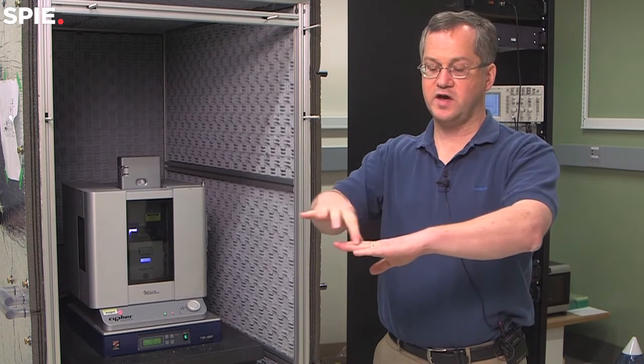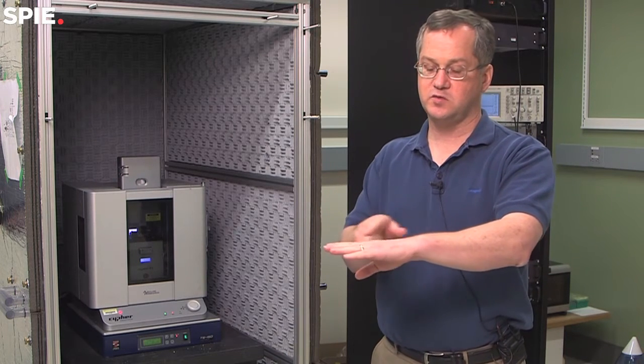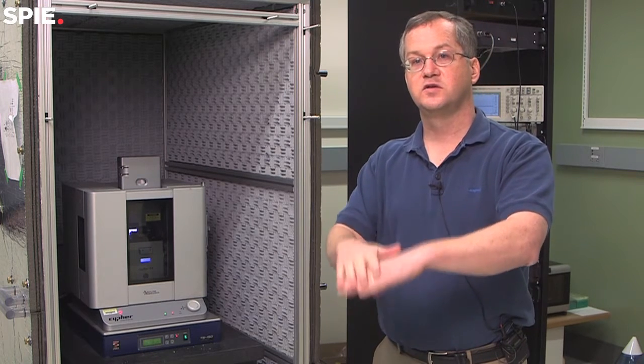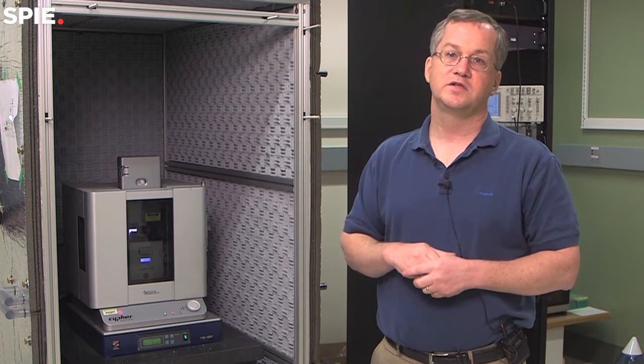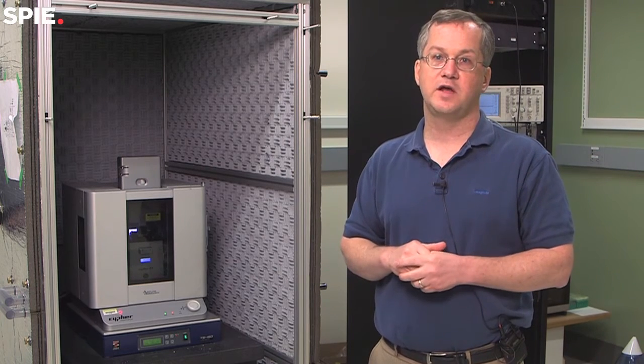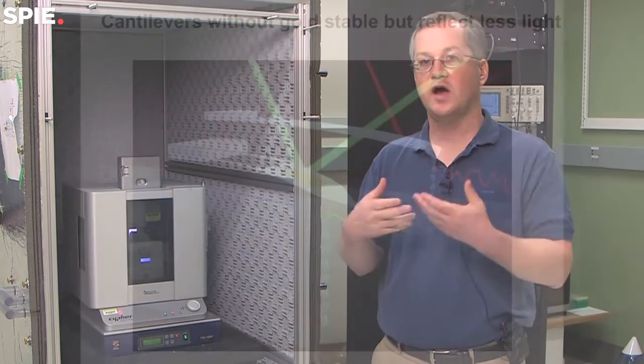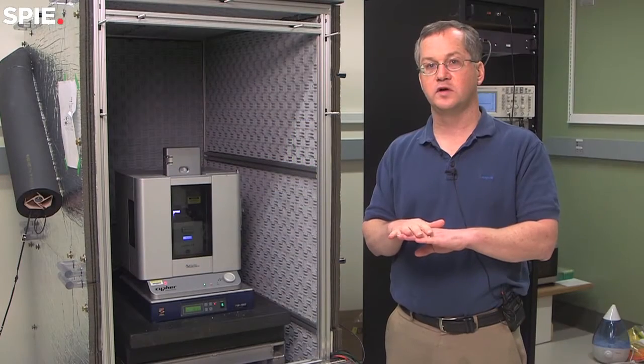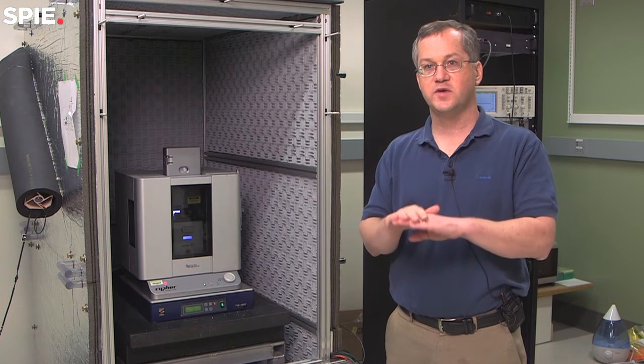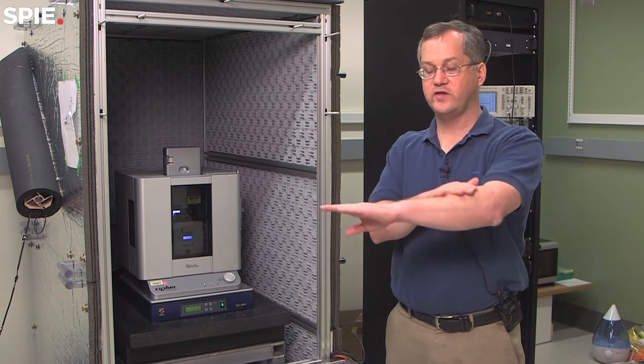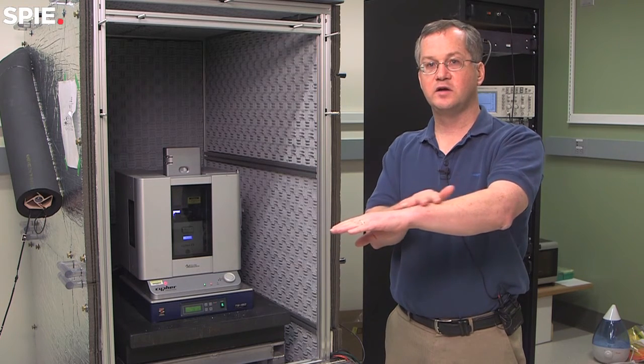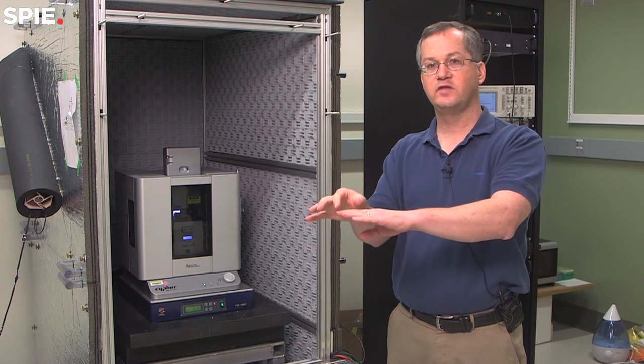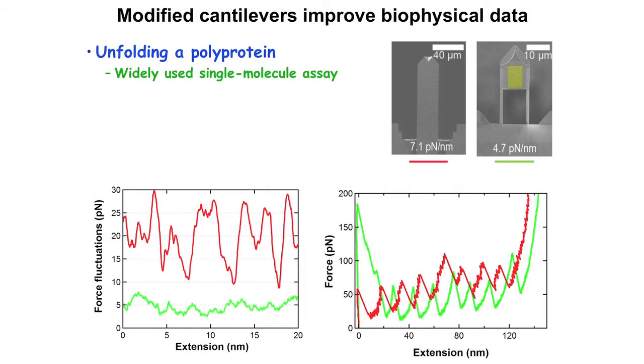But we wanted to make the cantilever softer. We have these two little thin side supports, and we actually sandblasted those to thin them down so that the cantilever became more compliant. So we got a softer cantilever with less hydrodynamic drag. But there was a third feature we wanted: high reflectivity. Commercial AFMs use laser beams to detect the position of the AFM cantilever. If we have a gold coating on the cantilever, we can make a more precise measurement—but only if we can keep that gold away from the portion of the cantilever where there's a lot of curvature. We don't want any gold at the base of the cantilever, but if we have a little bit of gold at the end, we get the benefits of high reflectivity without the damaging effects.